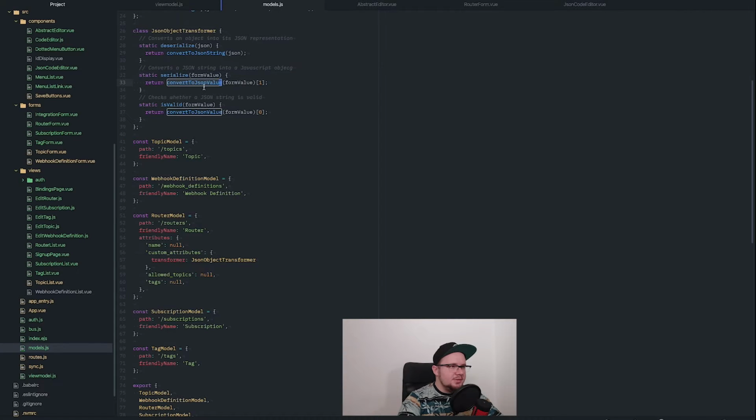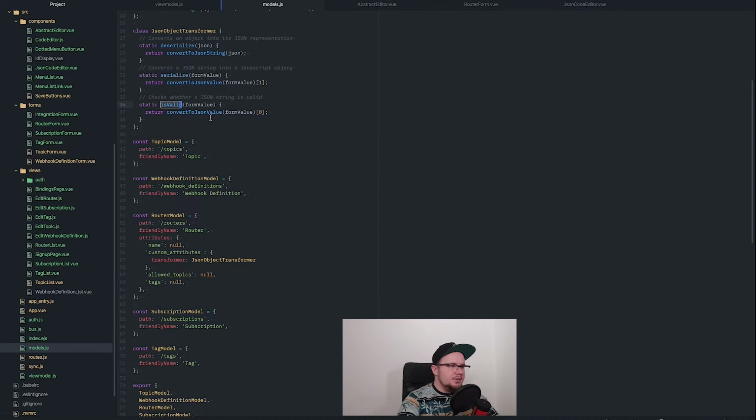And serializing is doing the other way around. So it's getting that string and transforming it into a JavaScript object, which is then later on going to be sent back to the server in the form of an update, like a post or a put request or even a patch request or something like that.